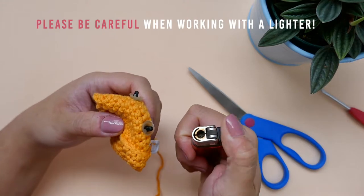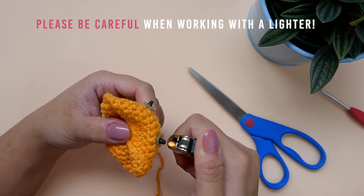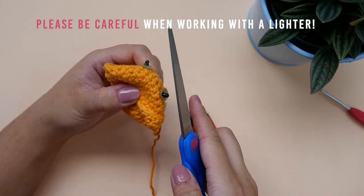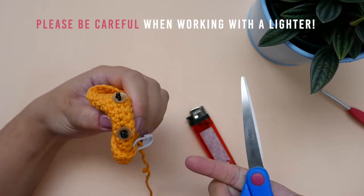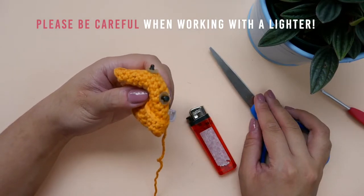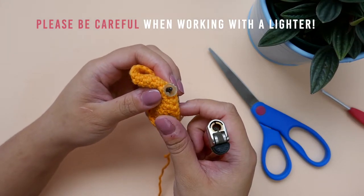This part is completely optional, but if you want to make sure your eyes do not pop out, take your lighter and carefully melt the tip of the safety eyes. Then, using a metal surface, I'm using my scissors, press the melted part down. Please be careful when working with your lighter and make sure you do not burn your yarn when you're doing this.